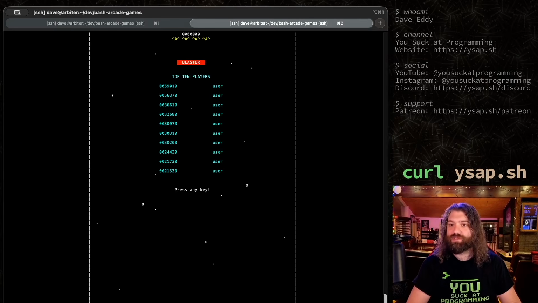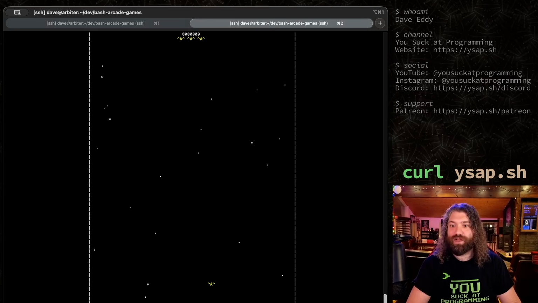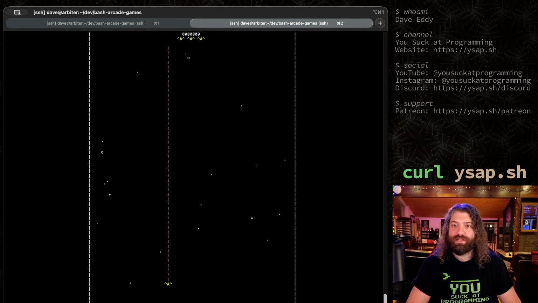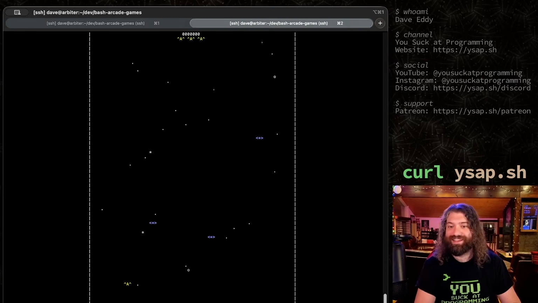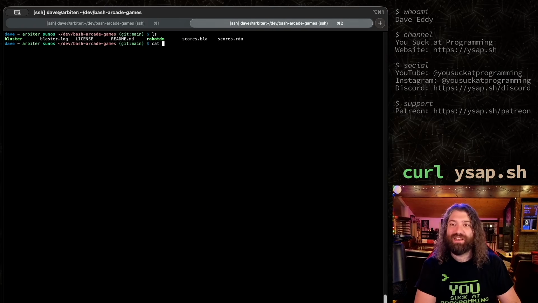So now we have our blaster script. Look at this. It's not as slow as when you run strace, which is really nice. I like that about this. Pretty fast. Well, I can't get it to go right. So sometimes pretty fast. Control-C. Now we have blaster.log.